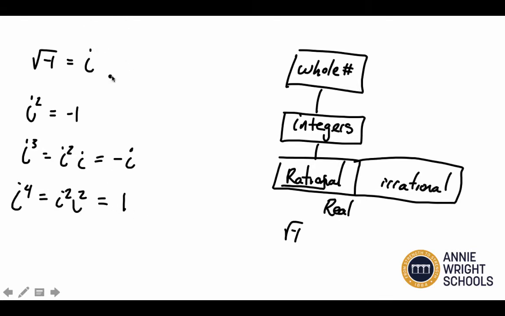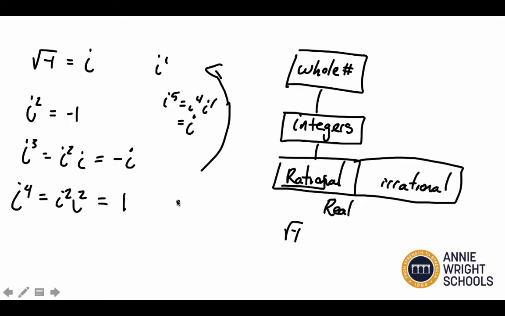So this is pretty interesting. i to the first power is i, i to the second power is -1, i cubed is negative i, i to the fourth is 1. And then it just starts over again, back at the top. i to the fifth would be i to the fourth times i to the first, which is 1 times i, or i. So pretty interesting phenomenon there with the imaginary unit and raising it to different powers.